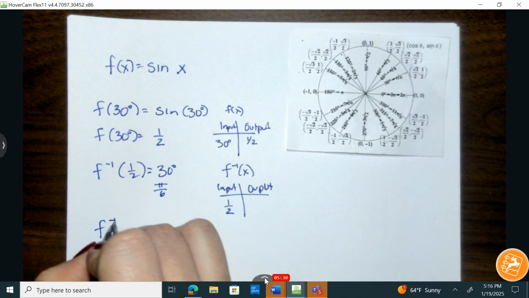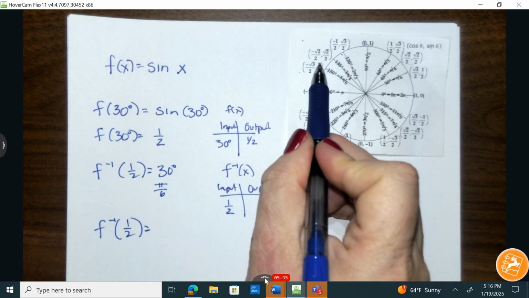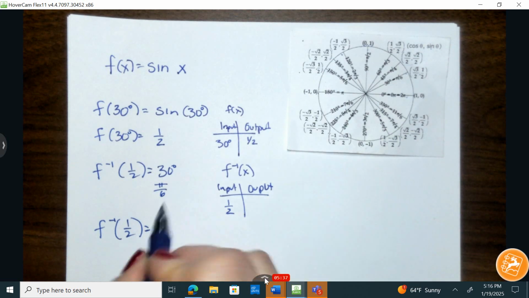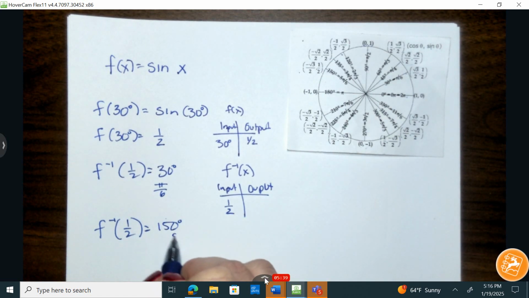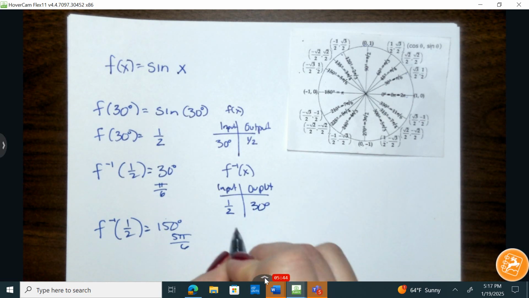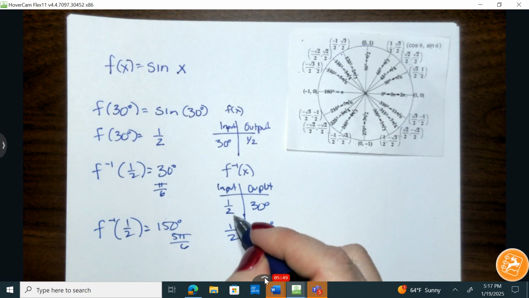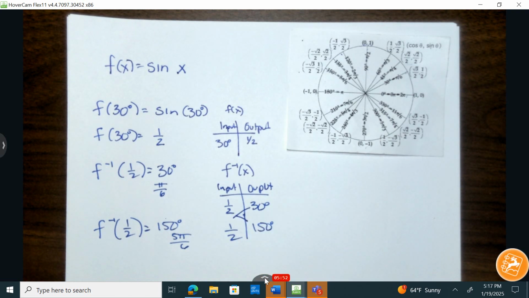But it's possible somebody else says, Miss Bradley, I think there's another answer. I also see a positive 1/2 as a sine value at 150 degrees, also known as 5 pi over 6. And that's when we get into trouble. So I could write down 30 degrees, or I may also write down 150 degrees. Now we have an input value that matches up with more than one output value, making this inverse not a function. So mathematicians decided to restrict the input. They restricted what we could plug in to ensure that we could only get one output value.